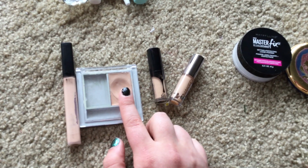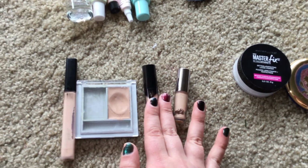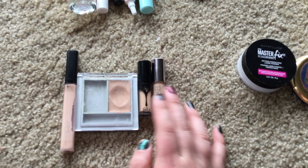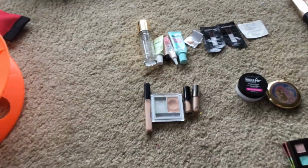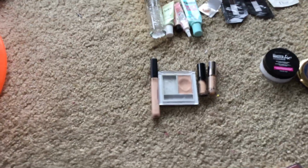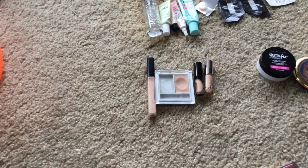This peach one is so dry and gross. I'm just going to throw it away. Kat Von D Locket. I didn't like it, and I don't buy from her. Naked Skin. A lot of people seem to really like it. I didn't love it, and they don't make it anymore. So 4 concealers out. Similar to foundations, this year I used up all of my concealers, so I had to go buy one. And again, I only have 1. I know it's new. And that makes me feel really good about it.